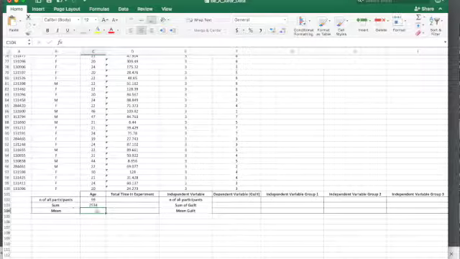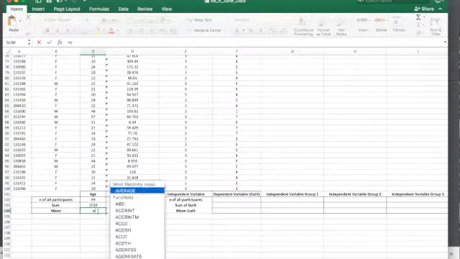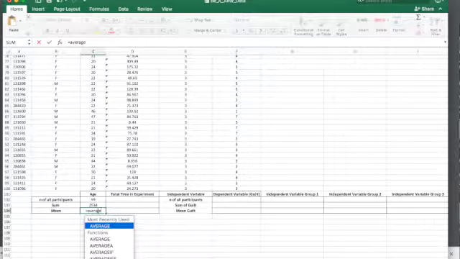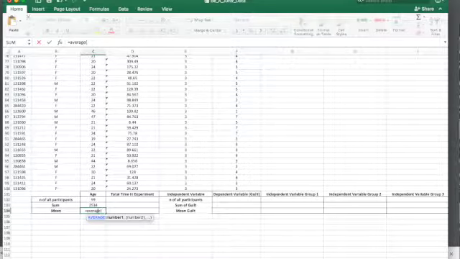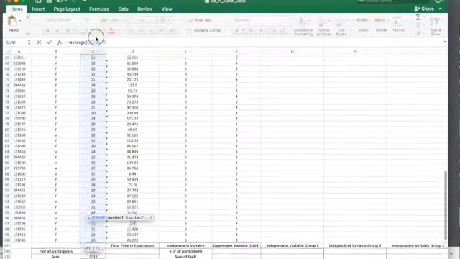As you probably remember from your statistics class, or maybe even from statistics in high school, the way you calculate mean is you sum up all your scores and you divide by the number of participants or the number of data points you have. So this is equals, you can just type in equals average, open parentheses, and then you can highlight all of this data.